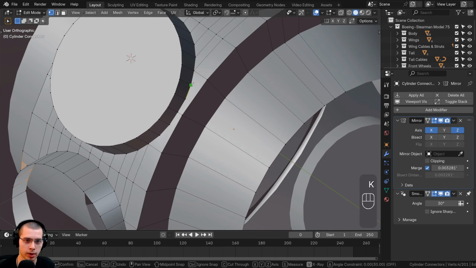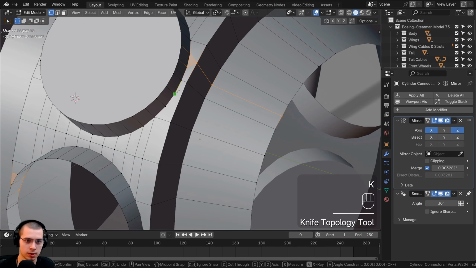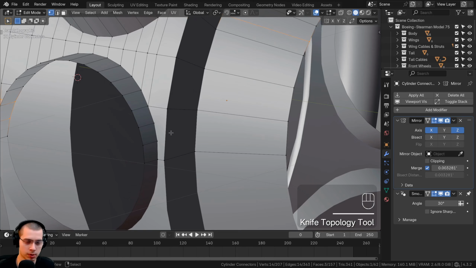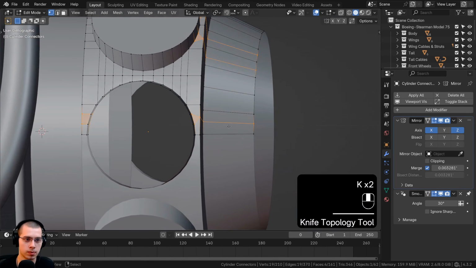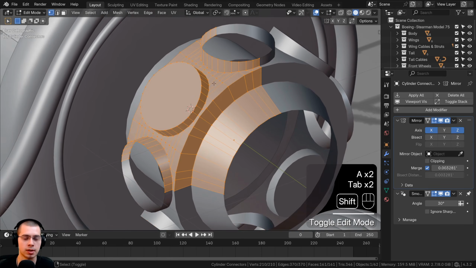Now right here, we are going to make these connect up in a triangle like that. And then for this one, we'll cut it down here and then over there. And I'll do the same thing here. So cut that there in a triangle and then use the knife tool again and bring it down and over. And then we'll do the same thing over for this side. So cut this in a triangle and then cut this down and over. And then there we go, I already did the other side. So now the topology is a lot nicer.